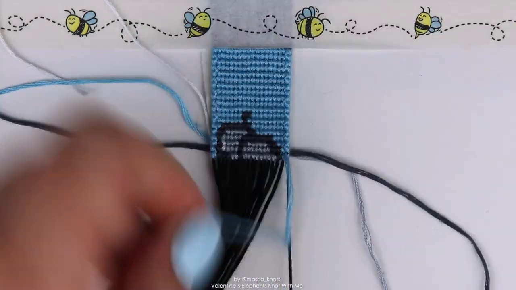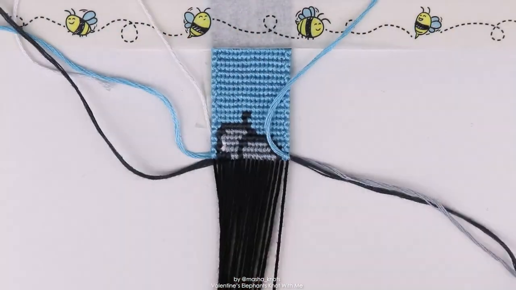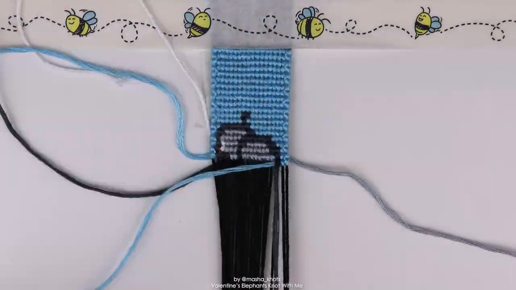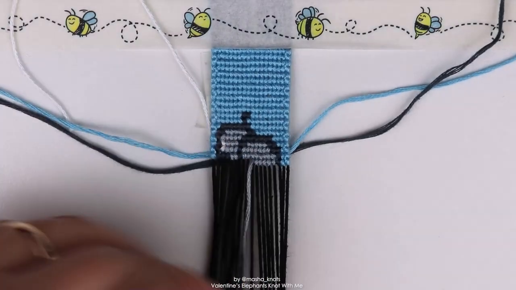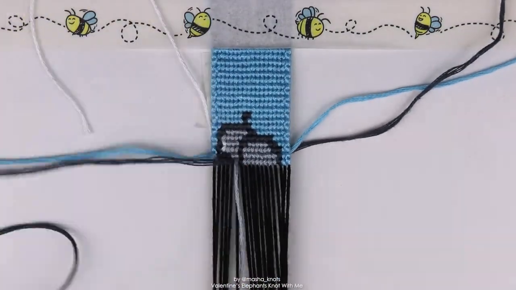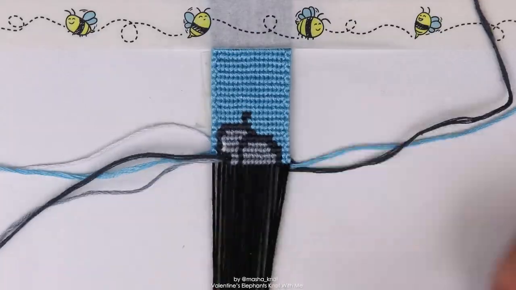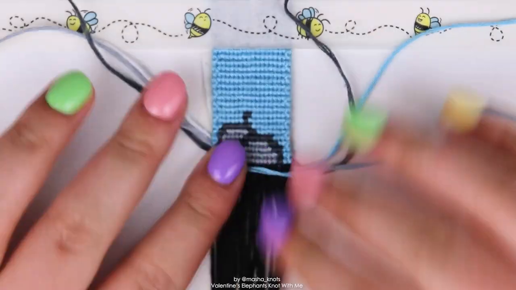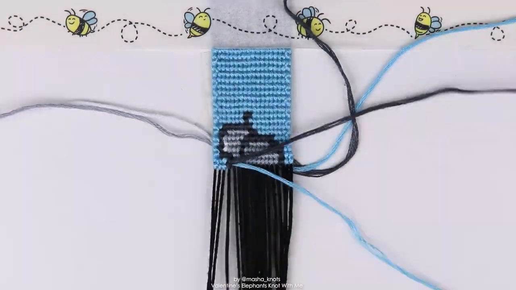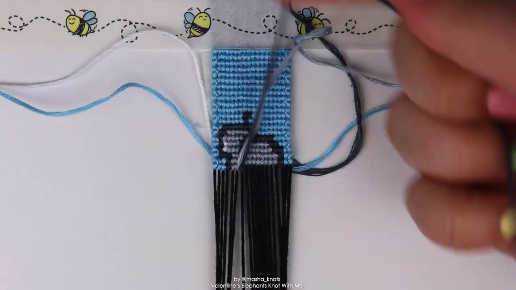For alpha bracelets, I tend to have a preference for patterns that are kind of, or for bracelets rather, that are kind of a bunch of empty rows at the beginning and then some kind of design in the middle and then a bunch of empty rows after that. And this is kind of that, though there's not too many empty rows at the beginning, as you can see. I didn't film the empty rows. I thought that would be kind of boring, so I started when the design started.